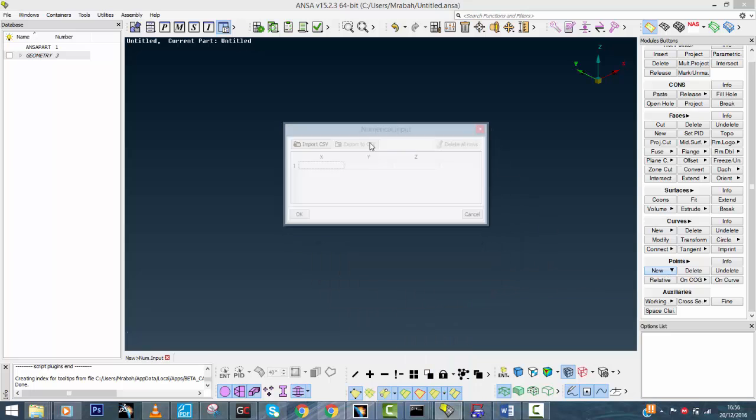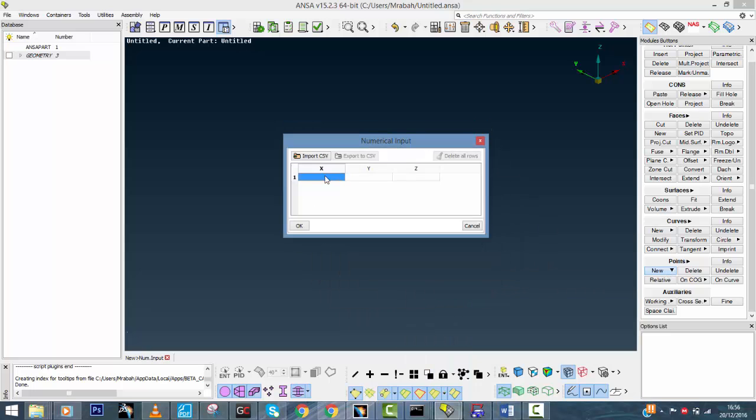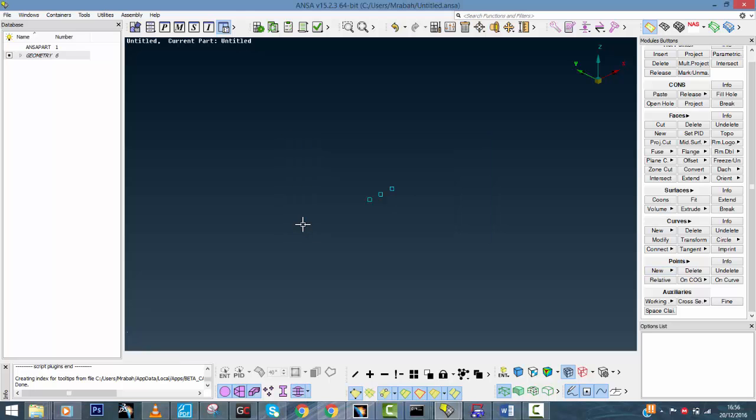So we click new. We are going to give the coordinates of the points. For example, we are to put the origin 0, 0, 0. Then, for example, 10, 0, 0. Another point, for example, minus 10, 0, 0. Okay, so we can press F1 to see the view, F2, F3. Oh, the points are aligned, so we have to modify one of them.